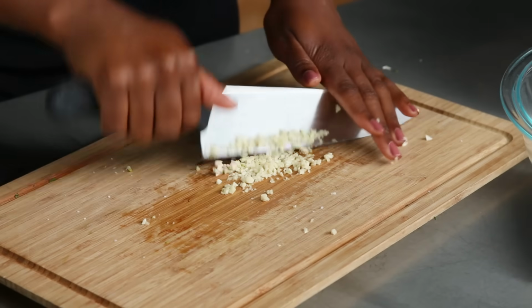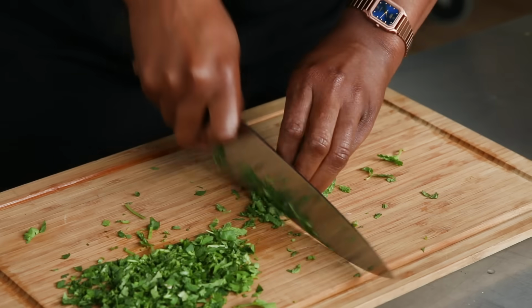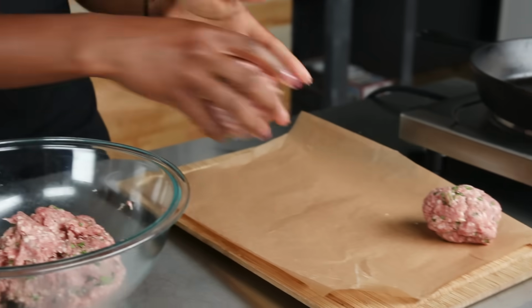So for my burger, I'm using ground lamb. I'm going to season it with some garlic, ground cumin, cilantro, and also chopped mint. Give it a good mix together, but you don't wanna over mix it because it will become tough and dense. And we're gonna just divide this into patties.